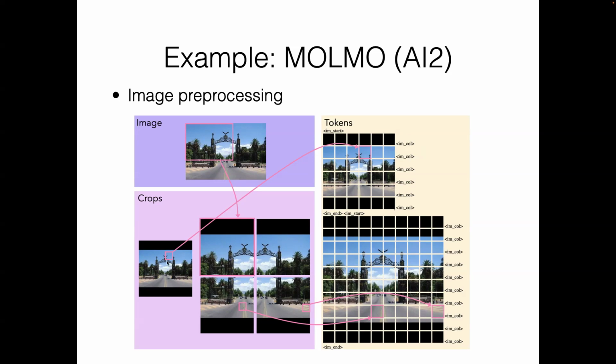So what they did is to give the model multiple versions of the image. First of all, they give it this kind of global version, and maybe it's a bit fuzzy due to the resolution. But then they also give multiple zoomed in crops of the image. Then they turn them all into tokens. So now you have tokens for your global image, and you have tokens for all the different crops, and the number of tokens just grows.